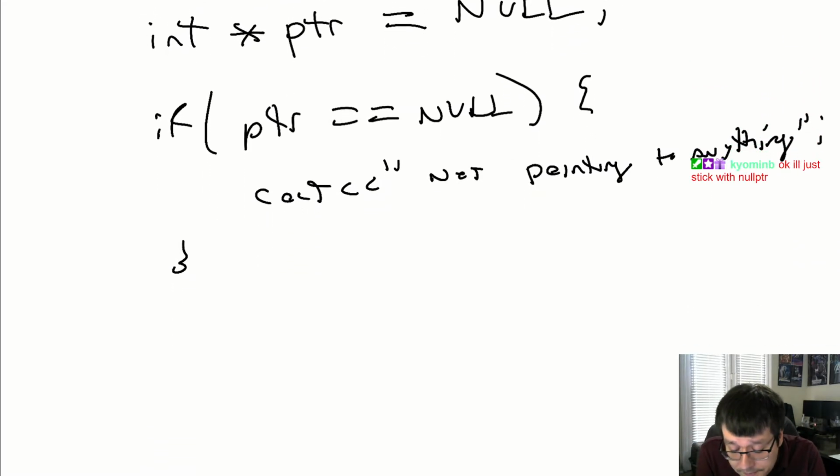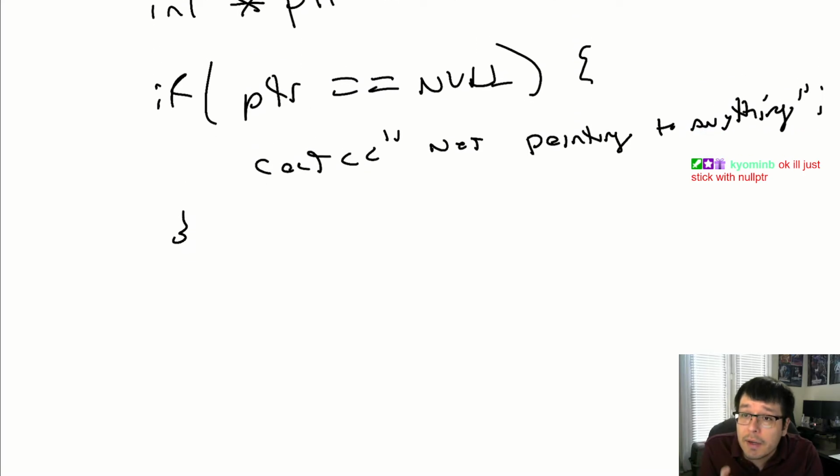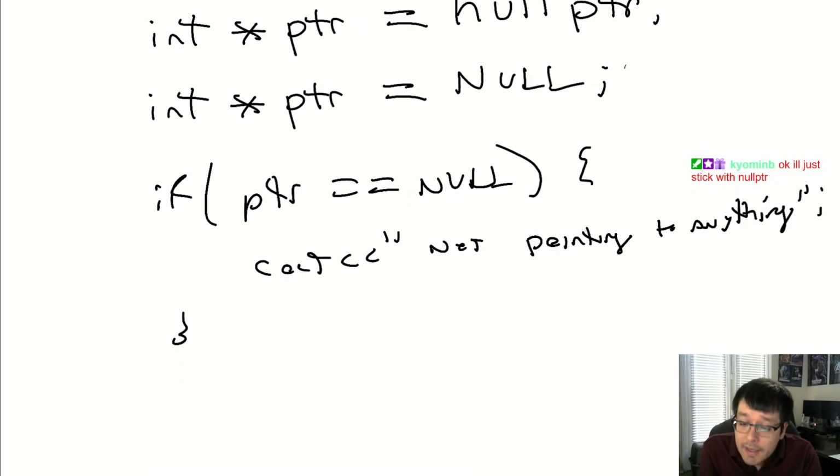So anyways, the point is that if I compare a pointer to null and I know that it is null, then that's sort of coder lingo for saying, okay, this pointer is not pointing to anything. Because guess what? If I try to access the address of the pointer, I'm trying to basically access a location in memory. If I try to access a location in memory that doesn't exist, or that I don't have permissions to access, the OS is going to be really mad at you.